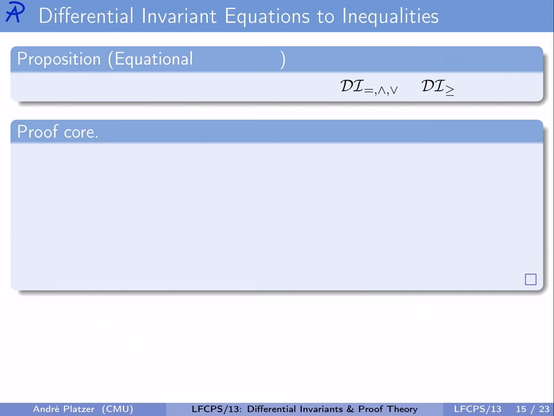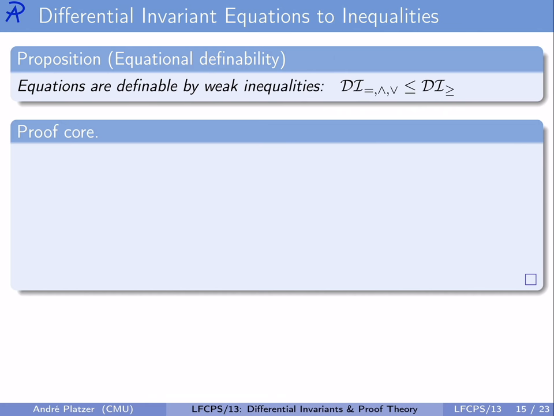How do equational differential invariants with ands and ors compare with differential invariants that have just greater equals? Well, this sounds like a lot more. Remember, however, that this was actually the same as just DI for just a single equality. So they sound a lot closer already, but they're still different. This is a greater equal and this is an equal. Well, since we just saw a number of interesting differences, we might suspect that these are completely different, but you can still do something clever.